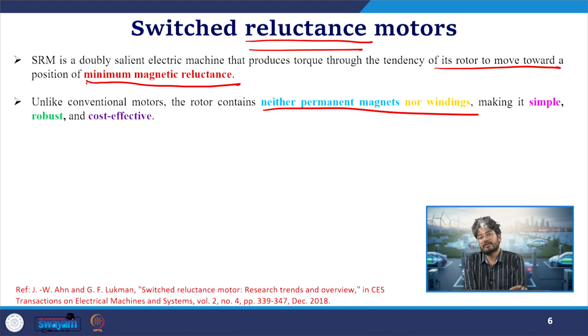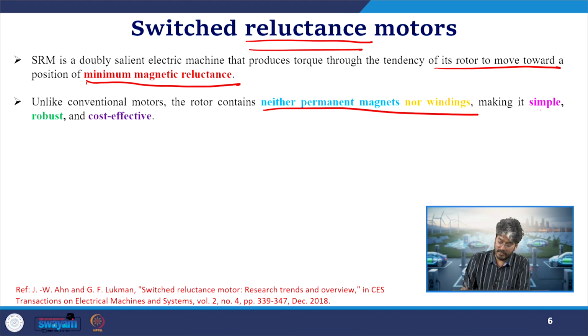Then, to eliminate the rotor side losses, we saw the PMSM, which had a compact structure and a permanent magnet on the rotor side. Now in this case we eliminate both of them. Neither will we have any permanent magnet on the rotor circuit, nor will it contain any winding or copper rods, or any such arrangement. It will just be a simple magnetic material placed on the rotor circuit.